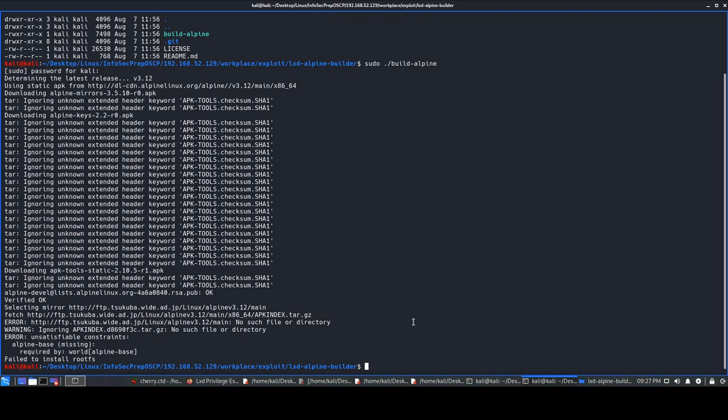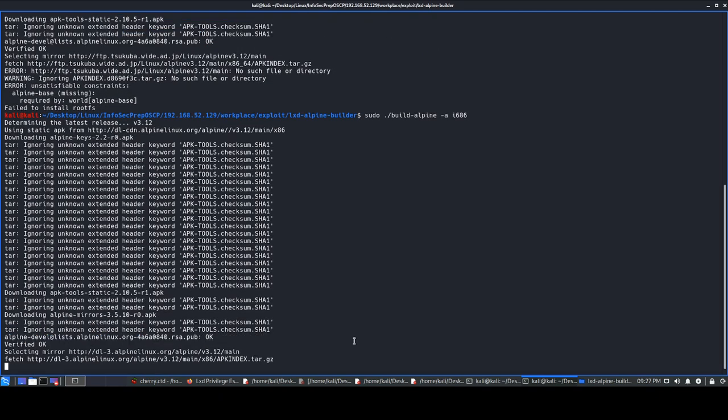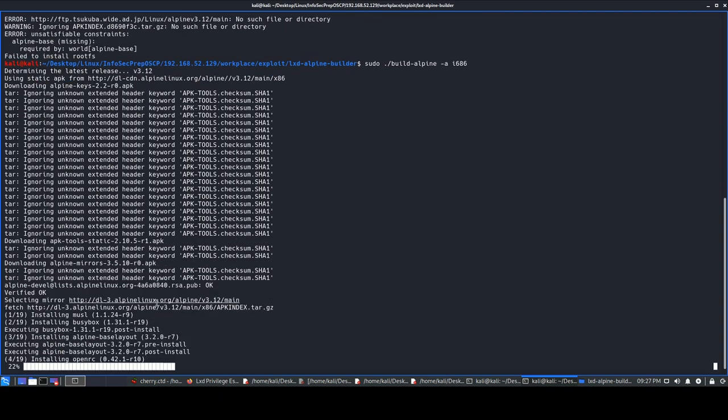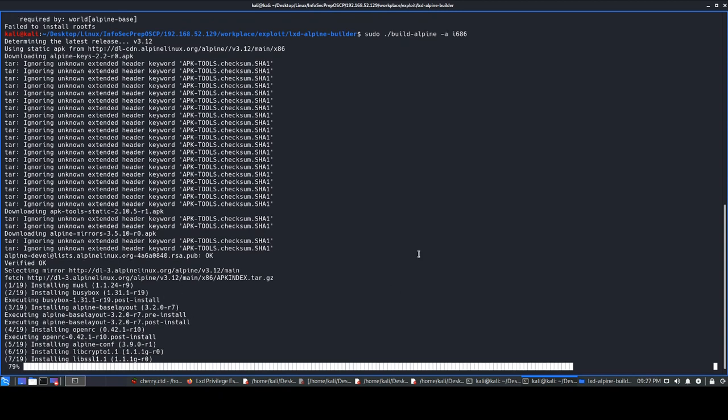So what I did was I tried to use a different architecture, that is i686, to fix that error. So now we see that we have the slash present right after alpine. This is what I want, so let's see if I can build the alpine file again.